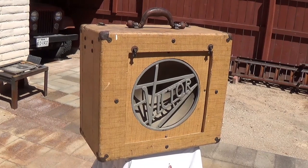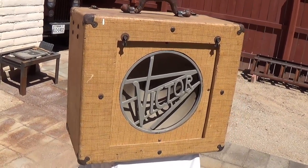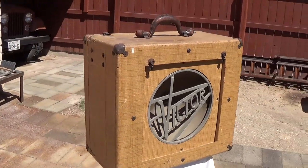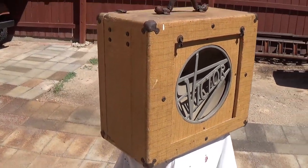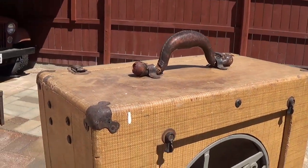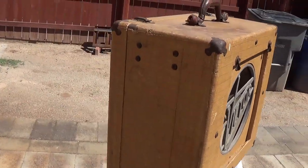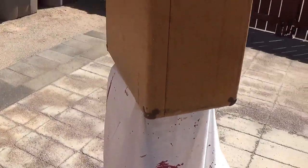Okay, let's take a look at this jewel out here in the sunlight. I swear if this doesn't put a lump in your lederhosen, I don't know what will. Look at that Victor Grille, cast aluminum. The cabinet is kind of a tweed or twill material with that mustache handle made famous by Gibson. Beautiful condition. The cabinet is absolutely solid.